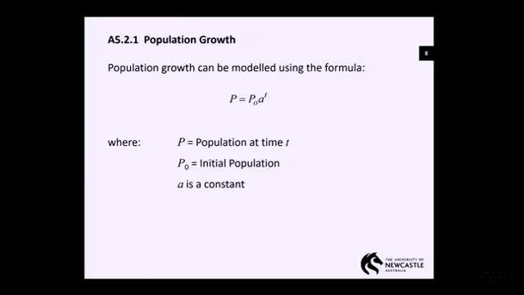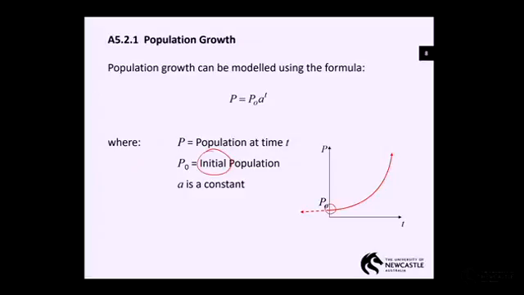Now you can see that the only thing that's changed here when it comes to population growth is they've just changed the letter. So instead of it saying A equals A0 with an M to the power of t, you can see that it says P is going to be found, which is population at time t. P0 is again that initial population, and this time A is a constant, is what they've said. Okay, so A is a constant. So, again, the graph of it looks very similar. You can see why it doesn't have the left-hand side. You can see why it pops up here.